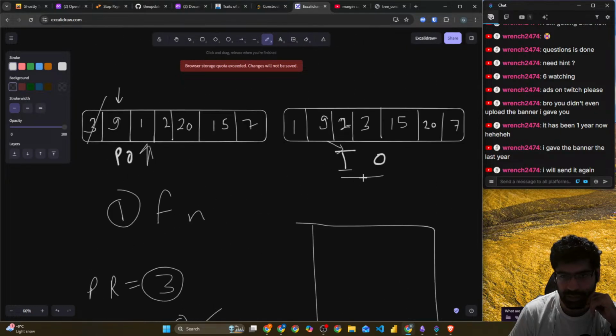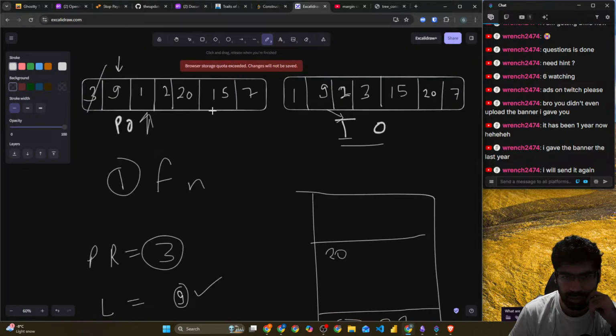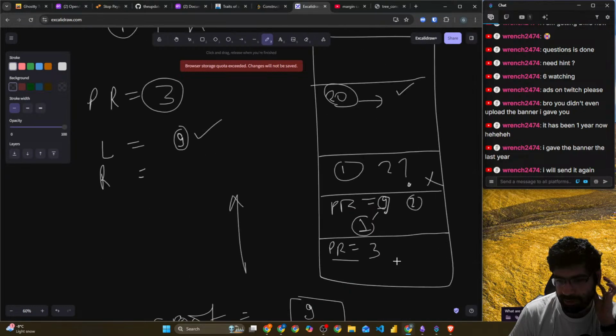Let's say we are now at 20, and we are at node 20, 15. 15 in this case, is it less than 20? Yes. Is it greater than?